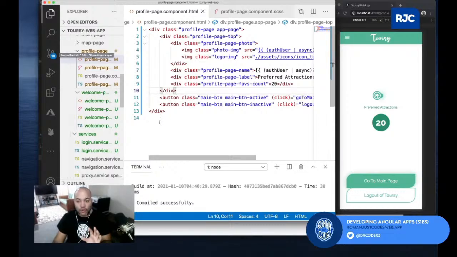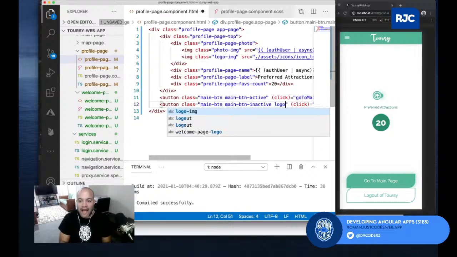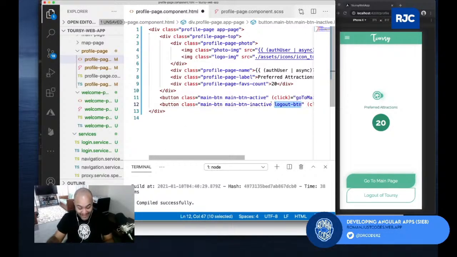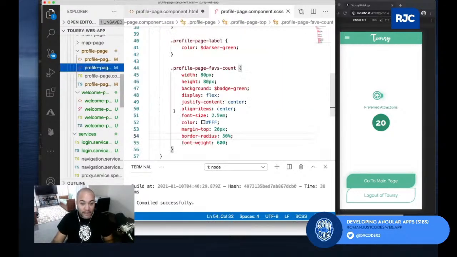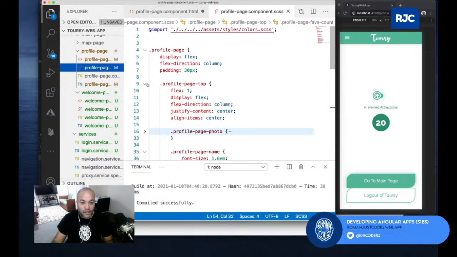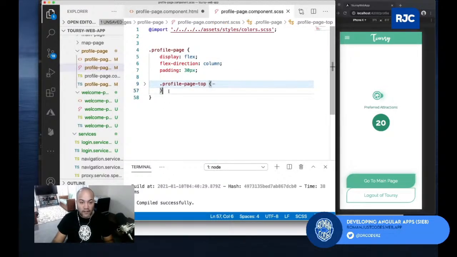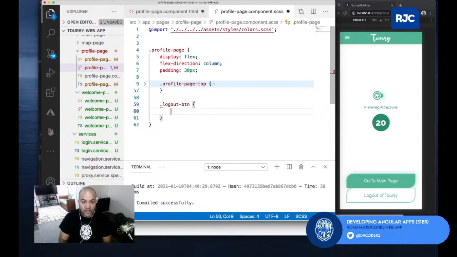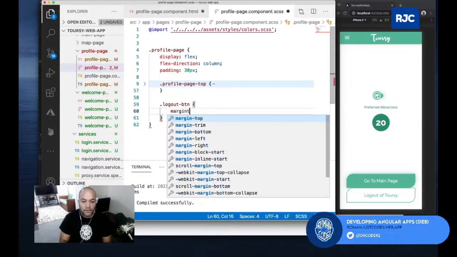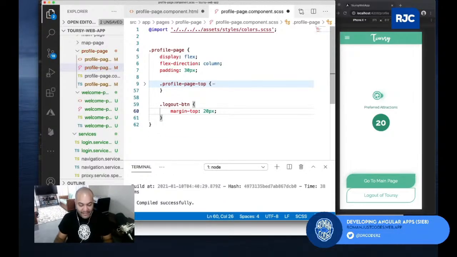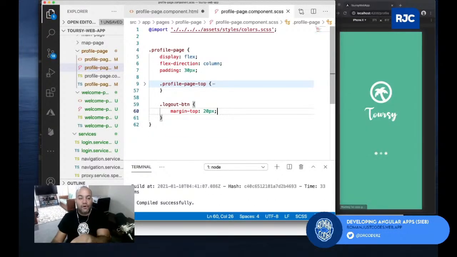There you go. Now the only thing that I'm going to do is specific to that one, because I want to reuse these buttons everywhere. I probably don't want the margin to be applied to every button, so I'll do it here and then I'll just say log out button. In this particular page is where I will add that. For example, you see profile page top, so it will be at this level right here. All I'll do is the logout button is just margin top of 20 pixels, and it will only be applicable on the profile page, not anywhere else.